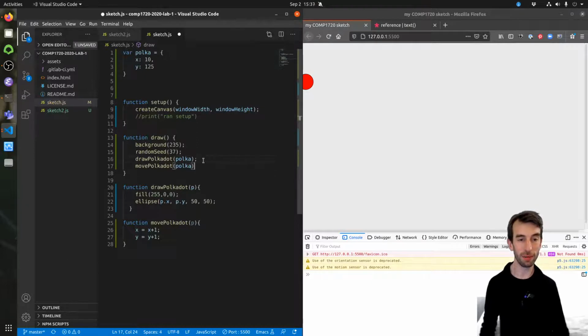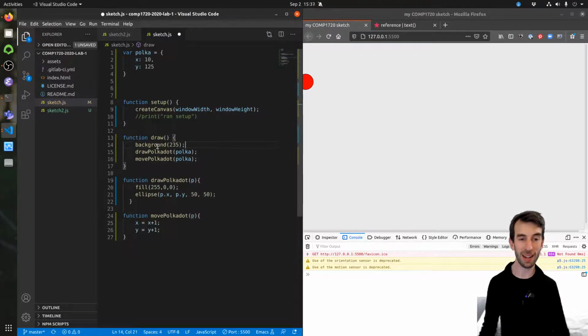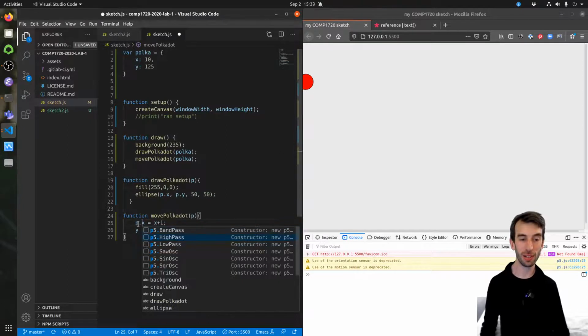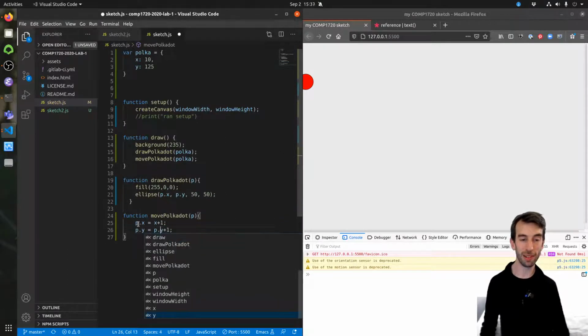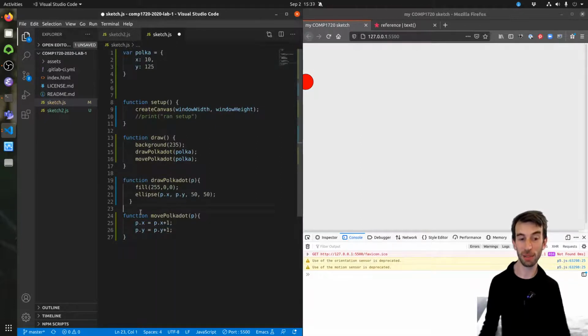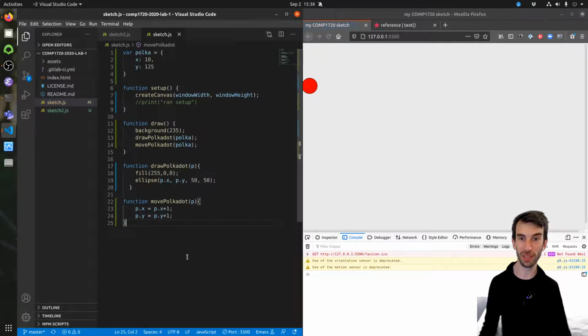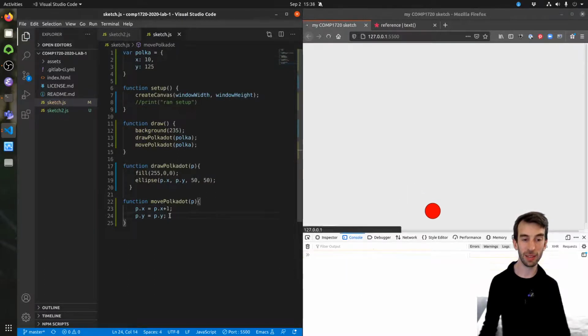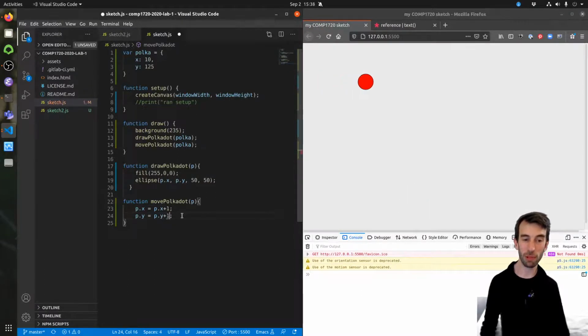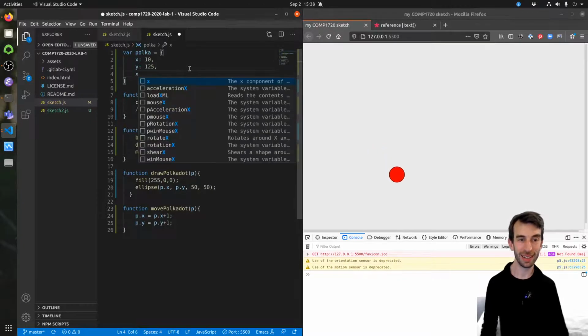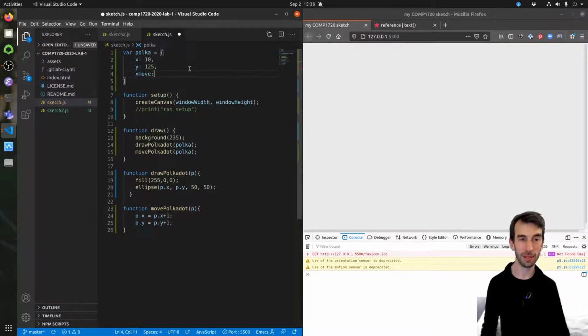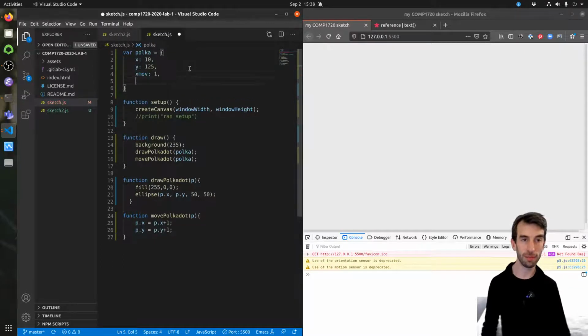So far so good. What have we got? I don't need the random seed. We've got a background. We draw our circle, our polka dot, and then we move it. And I don't need to now store separate coordinates for any of my polka dots. I can just have them built into the object. So this is where objects get to be really useful. Because I'm adding one each time, it's going to go diagonally down. I could just do it with the x, it'll go horizontal. But what if I want to send it in any direction? I might add a few extra properties. I will say x mov is 1, y mov is -1.